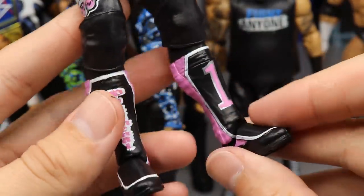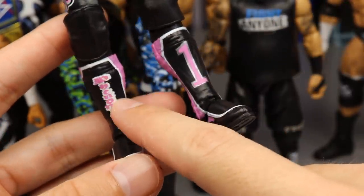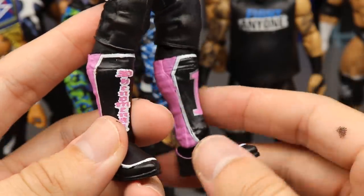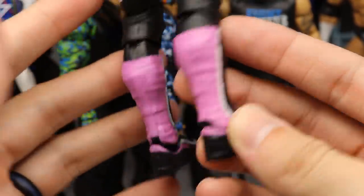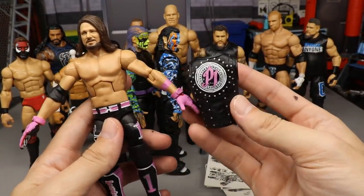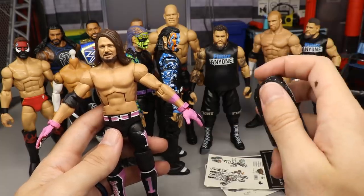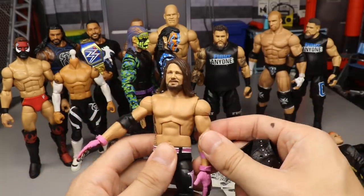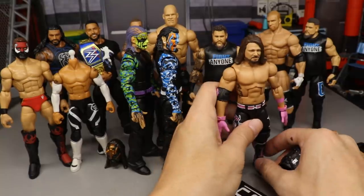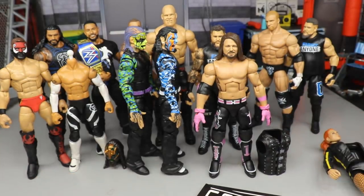On the kick pads I painted over 'Phenomenal One' in pink. In this attire AJ has white on one side and silver on the other, so that's why one is silver and the other is white. On the back of the kick pads you have the nice pink color. He also includes his entrance vest, so when you get the figure on eBay you will get the entrance vest included — it has the pink P1 logo on it. It will not come with the OC shirt, but that's the pink AJ Styles, the first one, kind of the prototype. I should have three or four of those available hopefully later this week.